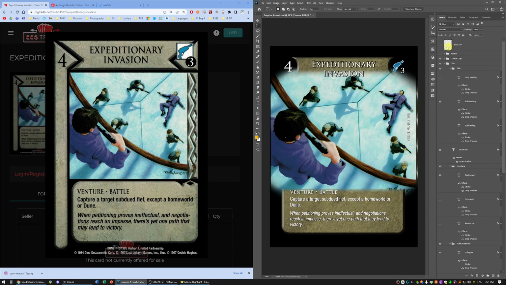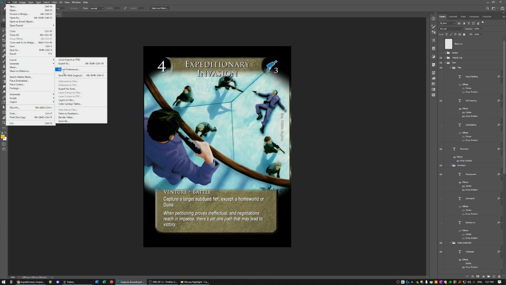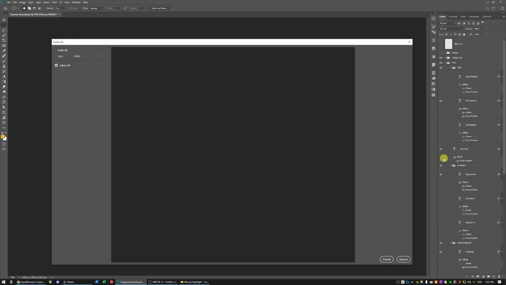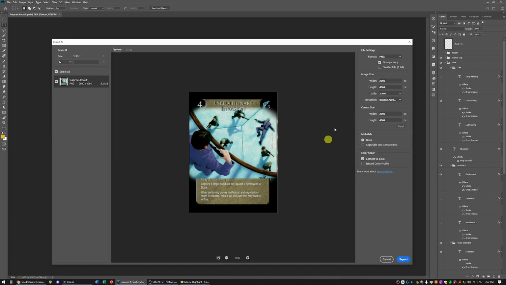So I'm going to go up here, turn on my rim just to see what the card will look like. I'm ready to export. So the export function is up here, File, Export, Export As. Or you can click the keyboard shortcut to do it as well, which is complicated, but I've got it in muscle memory by now. So I have my scale set to 200, so the card's nice and big. It's going to be a PNG. I think the file's at 500 ppi, which is pretty good.